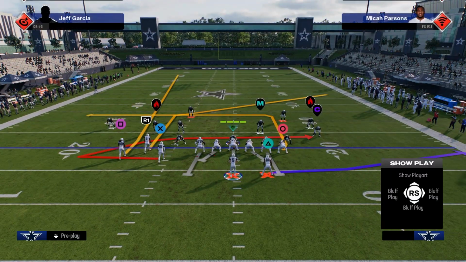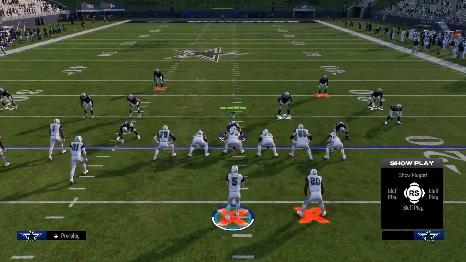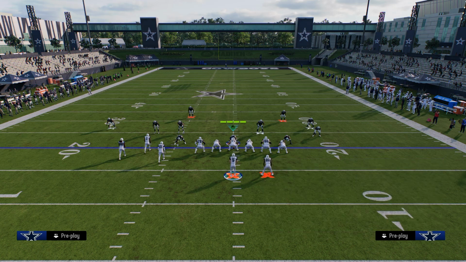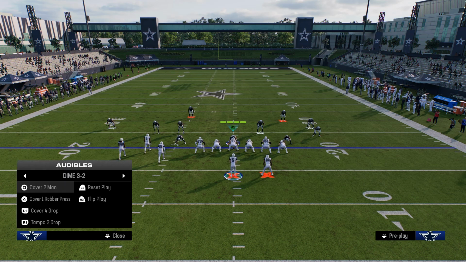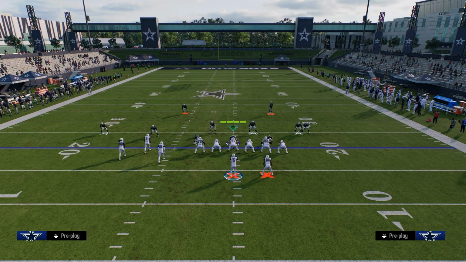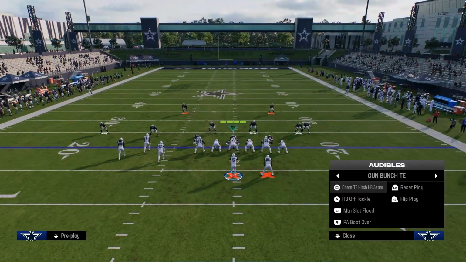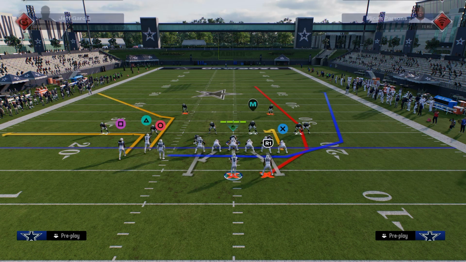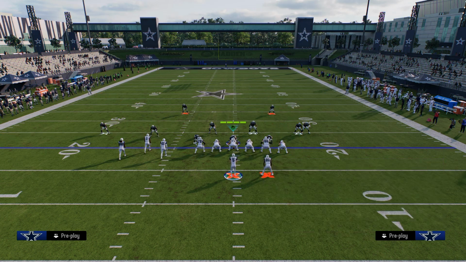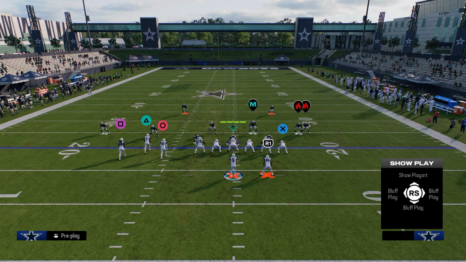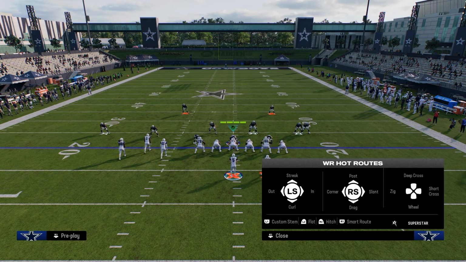Another really good combo out of this formation, in my opinion, is this right here. So most of the plays that you've probably seen so far primarily attack the left side of the field. This next setup is going to attack the right side of the field, because a lot of people will play cover 2 to the right. So what we're going to do is go cheat tight end halfback seam, and we're going to streak our tight end like this, and then we are going to table route our running back, and then we are going to slant and post on the backside.